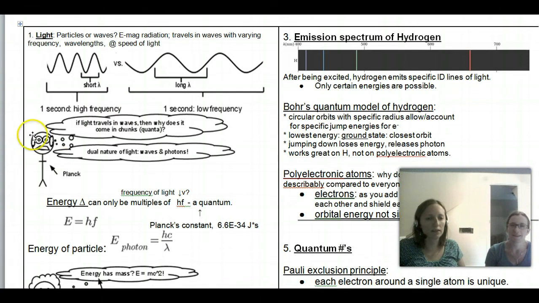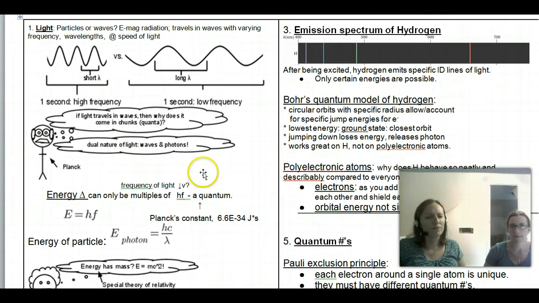All right, so Planck, dual nature of light. I have always learned that frequency is represented by the letter F. They keep using V, which I think is dumb. It's not frequency. Also, V is velocity, which is sort of confusing, so I'm unhappy with the use of the letter V to represent frequency. They do that in the book. They may also do it on the formula sheet, but I just don't care for it. I'm going to use F. Okay?